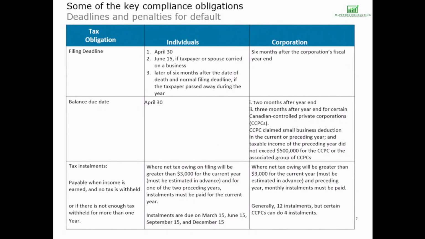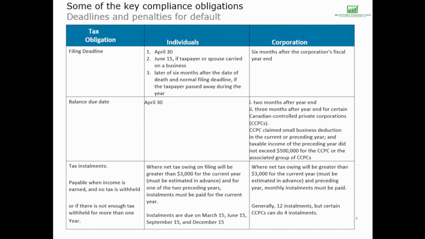Now, another important concept I want to talk about is tax installment, especially for people that are into business and people that have corporations, companies. If you are in paid employment, you don't really have to make any tax installment to CRA because your employer is already deducting the taxes on your paycheck every month and remitting to CRA. But if you are in business of your own or you have a corporation, and the tax for last year was 3,000 and above, and you estimate that the taxes of this year will also be more than 3,000, CRA will expect that you start monthly installment payments of your taxes.